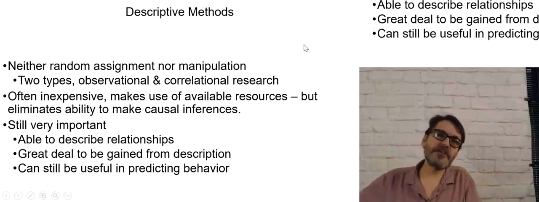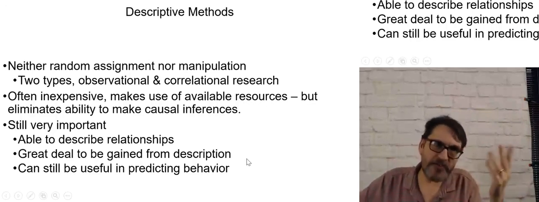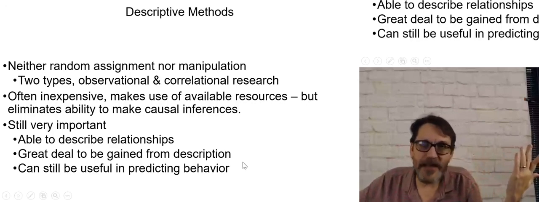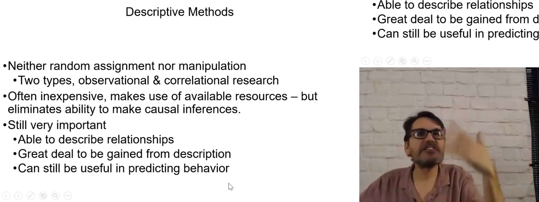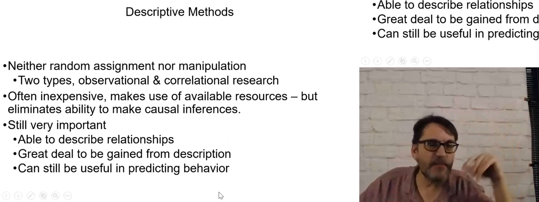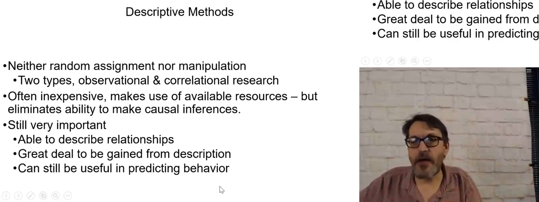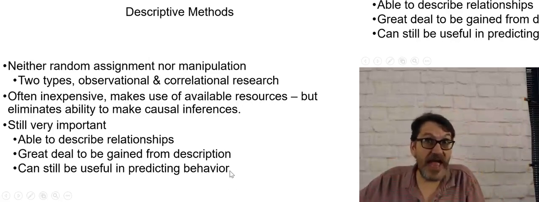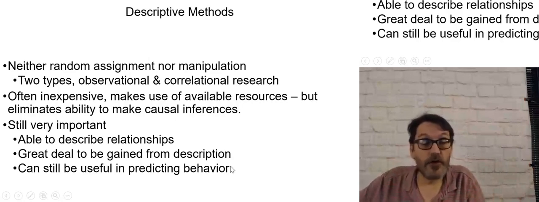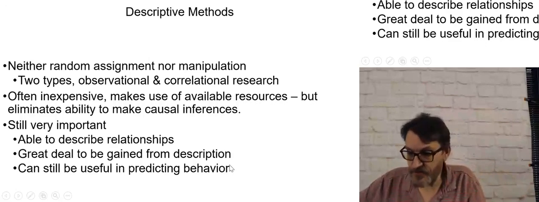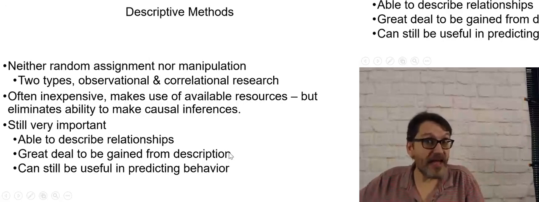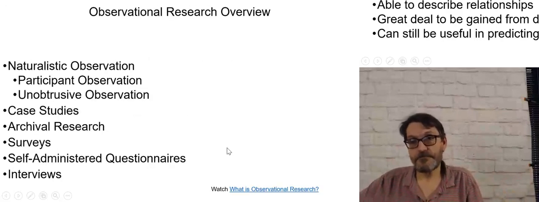Okay? Turns out that they're often pretty cheap, right? You can often just go out there, because you're just describing what's already happening. Sometimes the data is already sitting there waiting for you to look at it. Maybe the U.S. Census Bureau has gathered all the data and it's sitting in a database somewhere, and it's just you pulling out the data. So it can be cheap and inexpensive. It can be a good place to start for generating a theory. Theories can't come from nowhere. Remember, a theory is a tentative explanation for the observations that have been made. You have to have some observations feeding into the system before you can have a theory, and where are they going to come from?